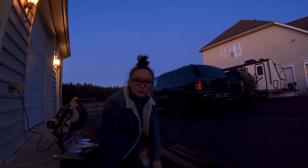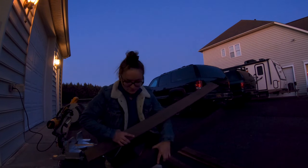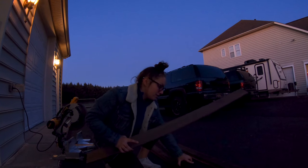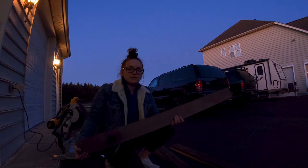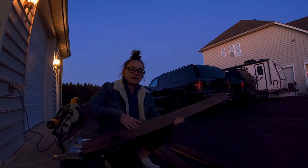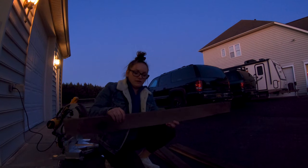So we got a bunch of cool weathered board from Home Depot. Some of them are pretty dark and other ones are lighter. We're gonna cut them into little foot and a half pieces, and then we're gonna stack them up on the sides to have a trim before we pour the resin, and hopefully it turns out really nice.